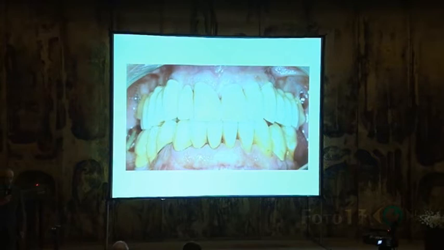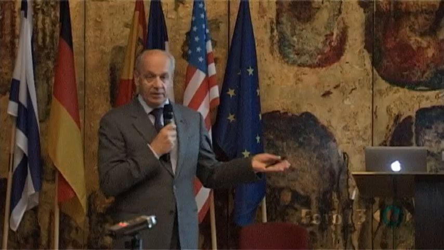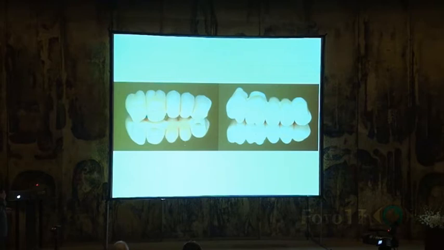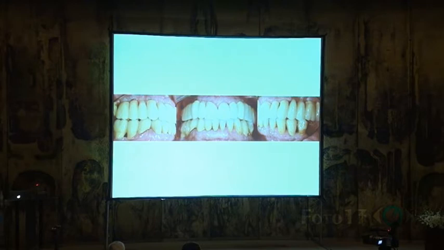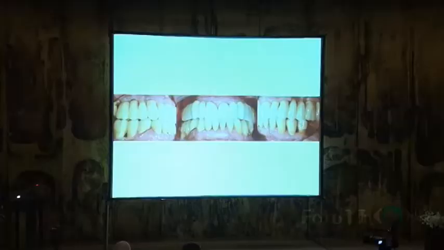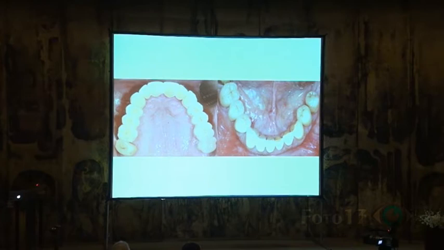This is the first provisional. It was not very aesthetic, but it was functional — you may remember the intermediate smile. Then the final work: porcelain-fused-to-zirconia meser structure on the left and on the right. Here are the final results. There is a small deficiency in the area of the upper right canine and first premolar. I will show you the stability afterwards — almost ten years, after nine years. Here are the upper arch and lower arch, and the final smile you saw initially.